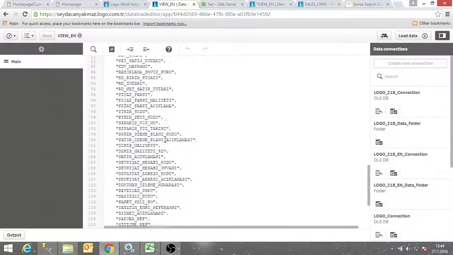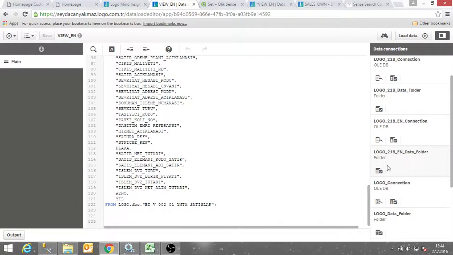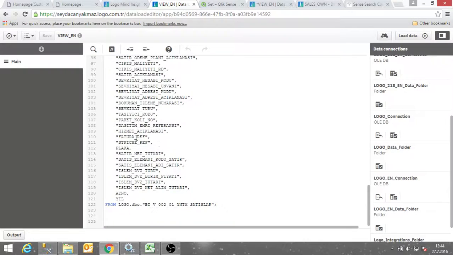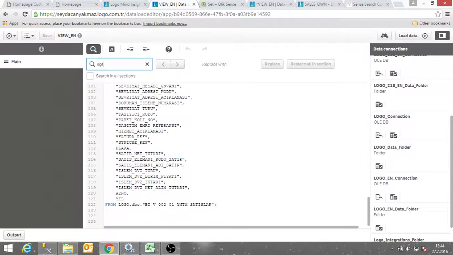And if you want to add another view or table to this model, you can use logo connection again. You can select more than one table or more than one view for it. For example, in my view, I think there is no town information. So if I connect my model with my CL card table, I can use this part because I want to add a new field to my model.